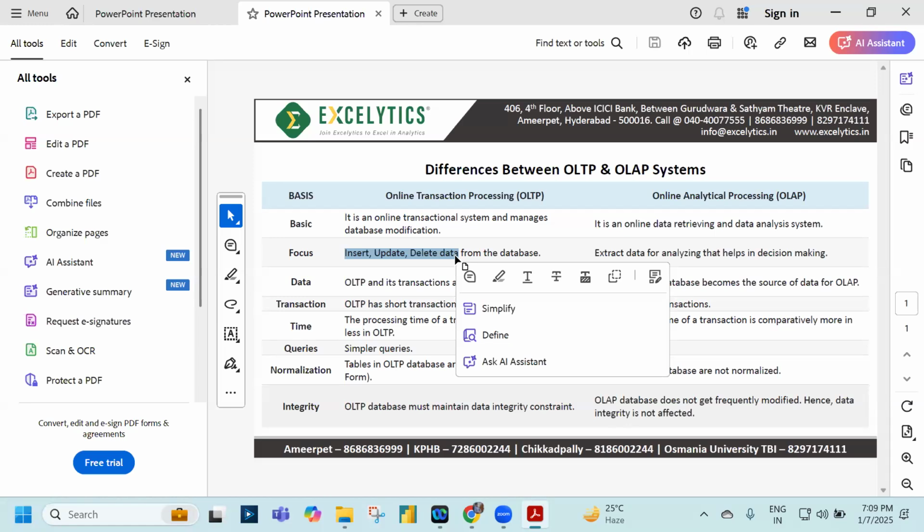Bank records, especially the transactions, do not get updated. There are only insert statements. They do not get deleted either. Can you delete a banking transaction? No way. So the databases, as rightly mentioned, have security. In Excel it is very easy. If you don't want a record, just right click and delete it. But in database tables, that's not possible, right?